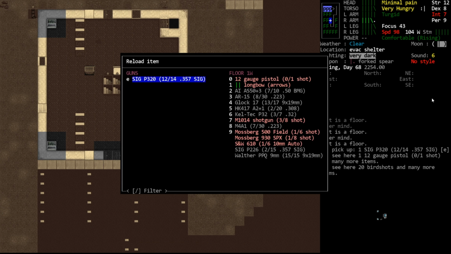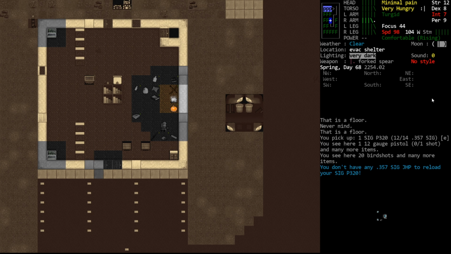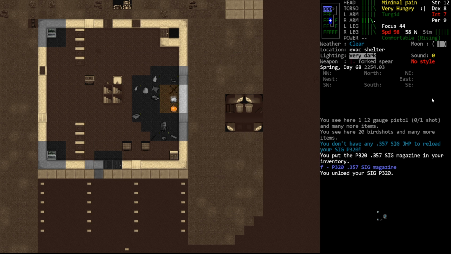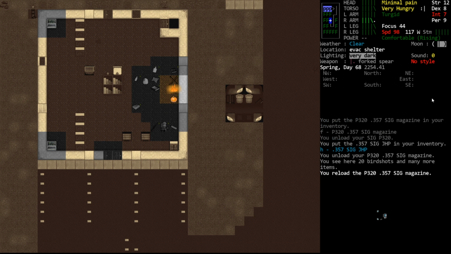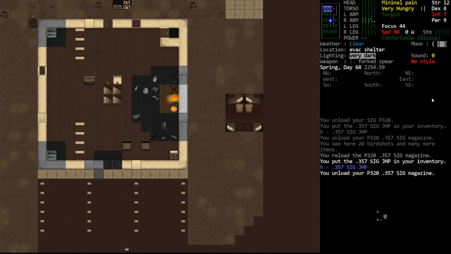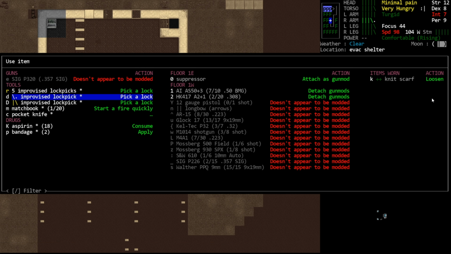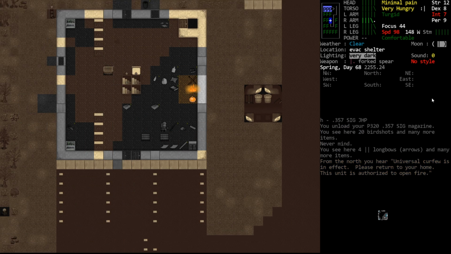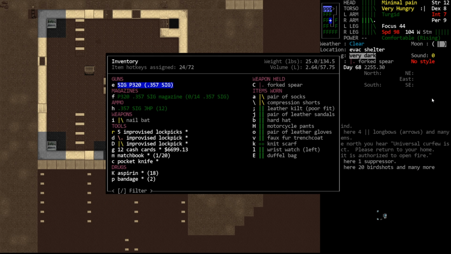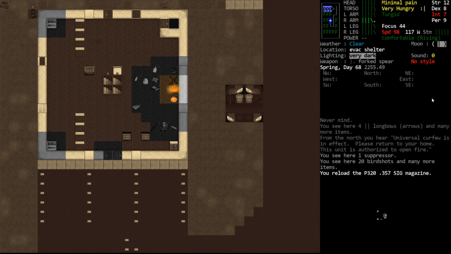Let's go ahead and reload the SIG. You don't have any jacketed hollow points. Yeah, take those out. Unload the magazine. And reload with the ammo we have. Nope. Unload the magazine. Activate the... Doesn't appear to be modded. No. Go in your... Step away from... No, we need to be on the ammo pile. Check our inventory. Go to the magazine. Reload. You reload it with 357.